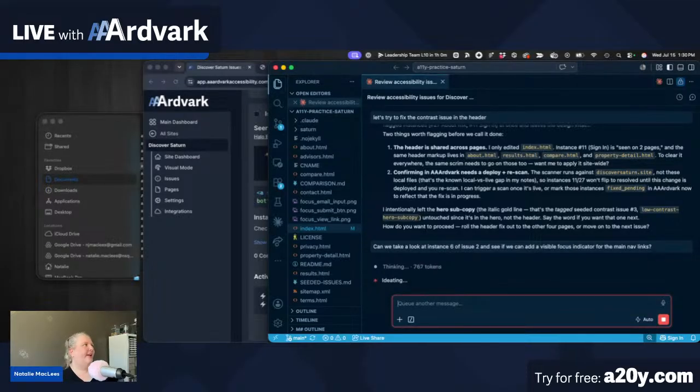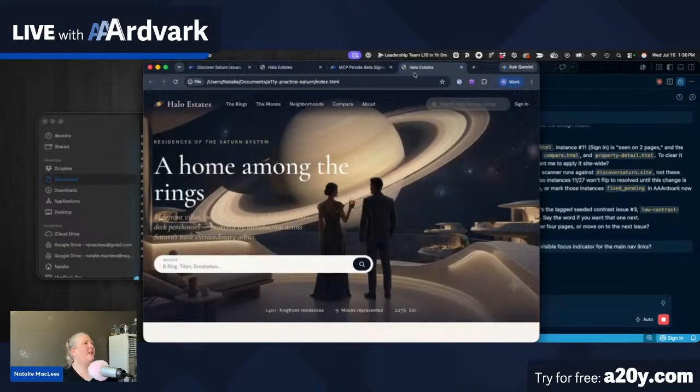All right, so we'll see if it's able to fix that one. I actually really like the solution it came up with for the main nav, and from a design perspective, it's barely noticeable, but it makes a huge difference in the contrast that's available on that text. So that's pretty nice. I'm pretty impressed with that, actually.